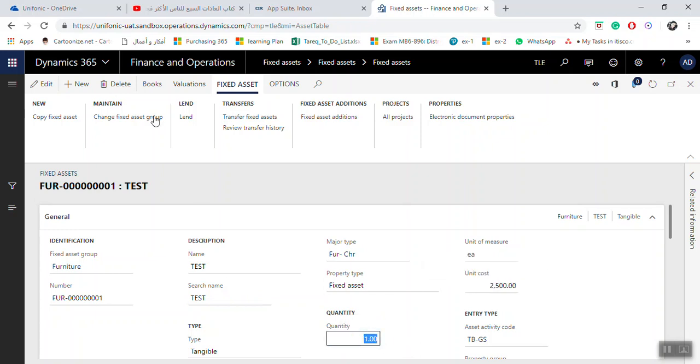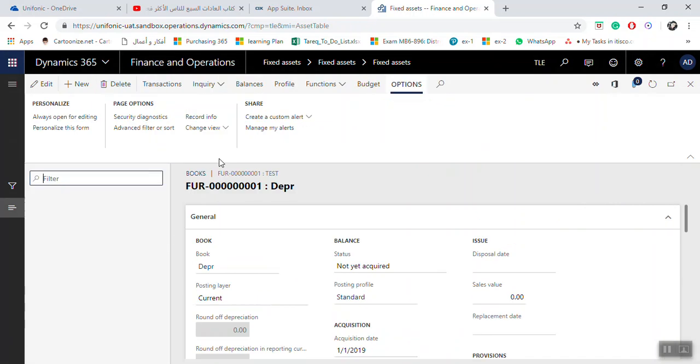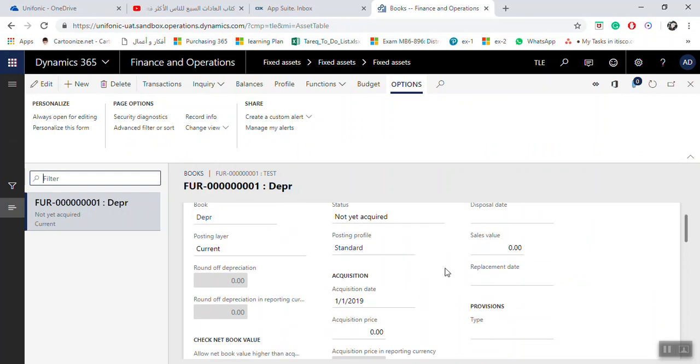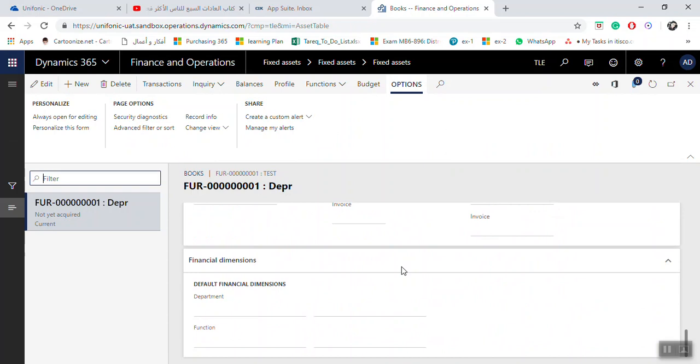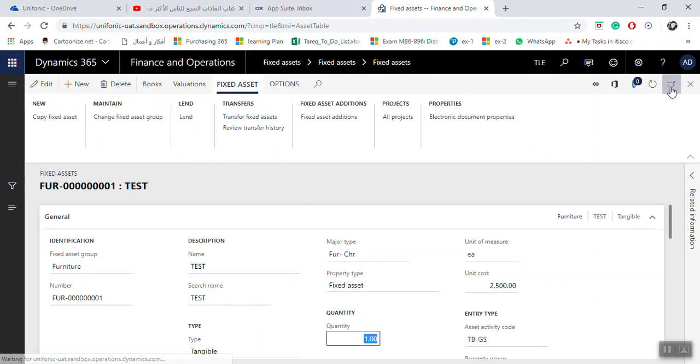Okay. Enter the quantity for the number of assets and unit of measure and unit cost for each one. Okay. Once you finish, the most important step is to go to Books here to make sure about the values and determine the values which should be used while you are making the transactions for the fixed assets. Once you finish, click Save and close the screen. Thank you.